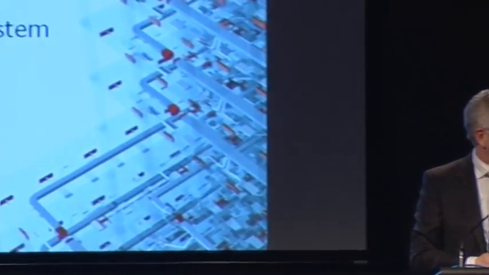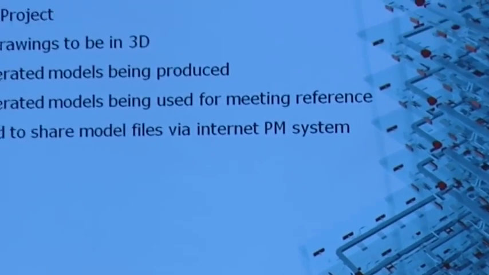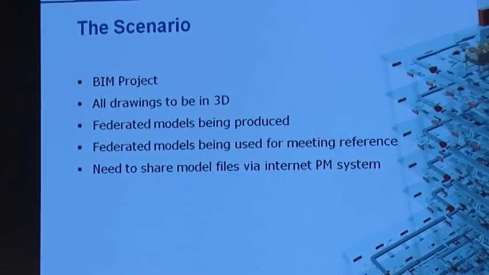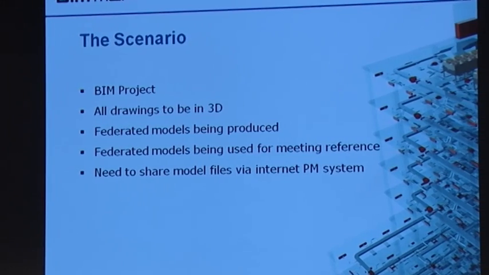So the sort of scenario we're probably looking at, all of you in the room at some point, or if you haven't already done this, we'll be doing this, where you're front in and you're told it's going to be a BIM project. All the drawings are in 3D. We're going to make federated models. We're going to be using those as a meeting reference point. And we need to share the models via some sort of internet project management system. We've just seen AConneX as an example of that.